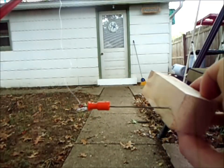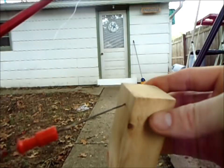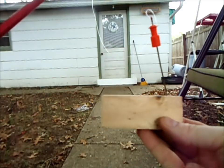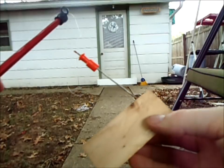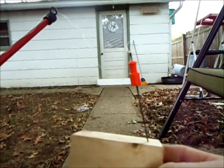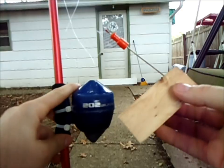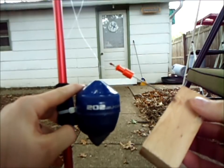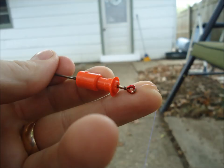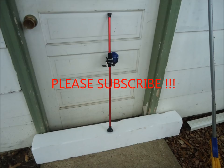You can see yourself reeling in a small fish or frog or bird on that thing. I mean, if you were a prepper or something, you'd probably love to have a cheap little tool like this handy for when man devastates all the wildlife and all that's left are sparrows and frogs and small fish. I mean, I think this is mostly like a kid's toy in reality, but a very neat kid's toy. So I might show a couple pictures, and I think that's it for this video. Thank you.